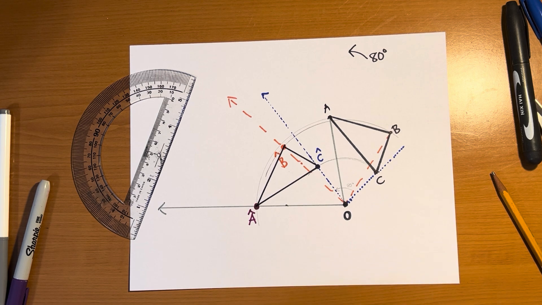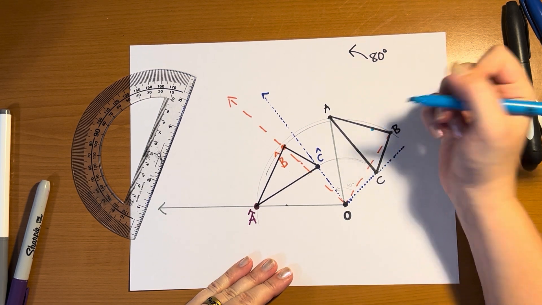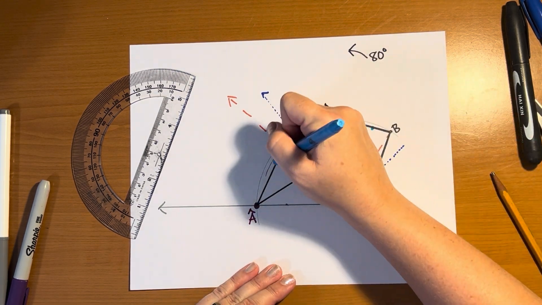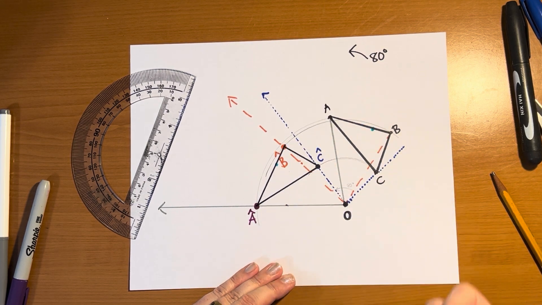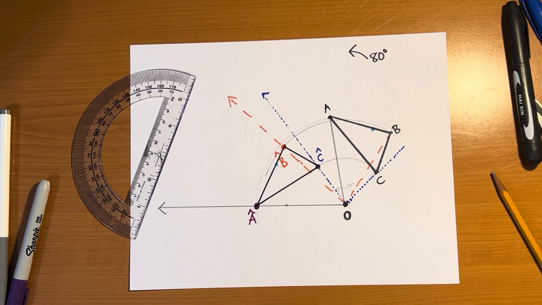So if I looked at some point like this one, maybe three quarters of the way between A and B, it would end up over here, three quarters of the way between A hat and B hat. So there we have it. And so I'll see you in the next one.